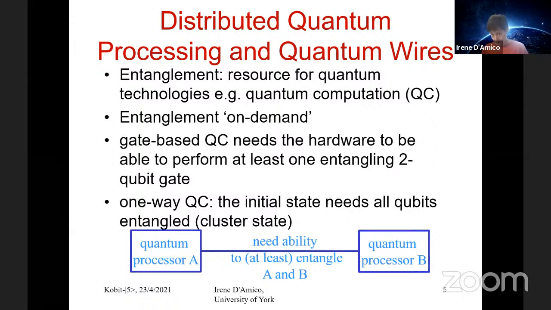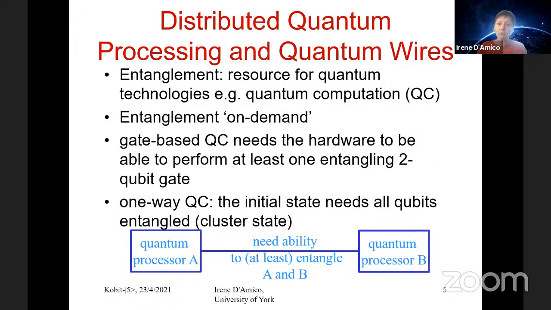There are various reasons for this need. For example, in gate-based quantum computation, in order to perform universal quantum computation, one has to be able at least to entangle two qubits, so to be able to perform one specific gate that produces entanglement between two qubits. And if you go to different types of quantum computation, like one-way quantum computation, then entanglement is a resource that we really need at the beginning, because we need the whole of our qubits to be entangled in a very specific way. And then the computation is actually done by measuring the qubits, so breaking, if you like, this overall entanglement in very specific ways.